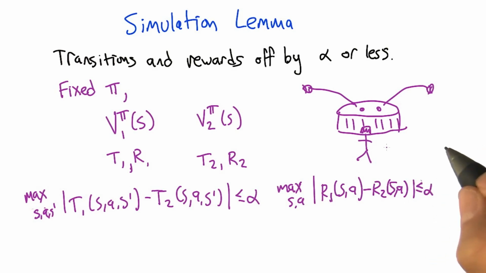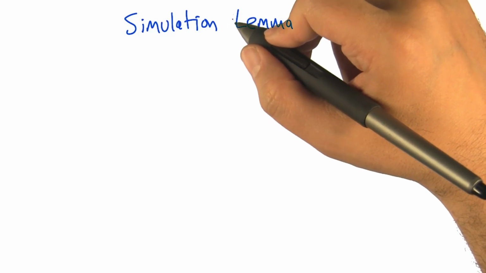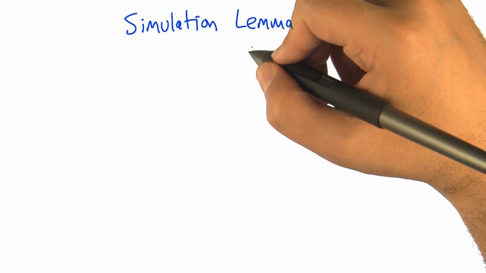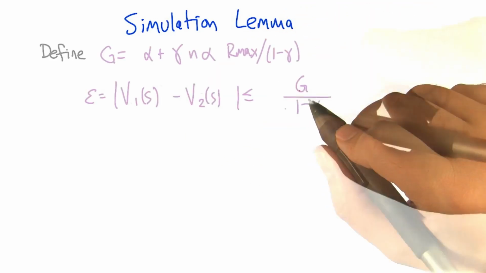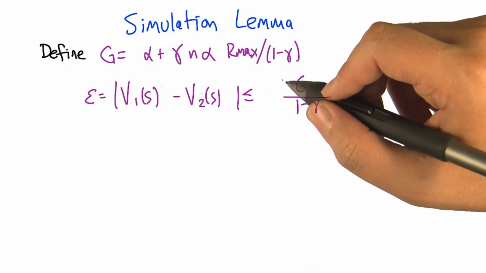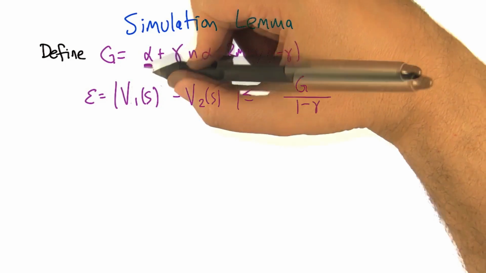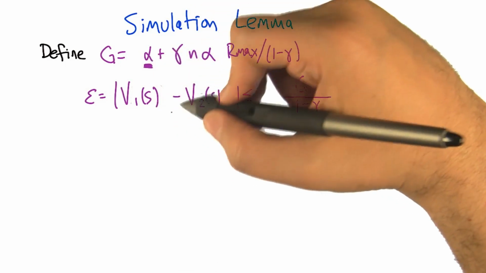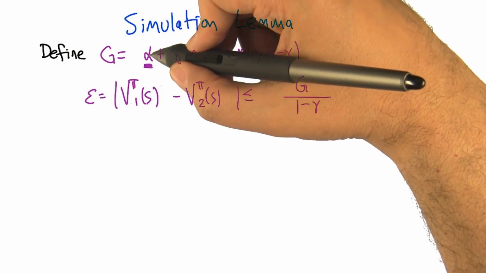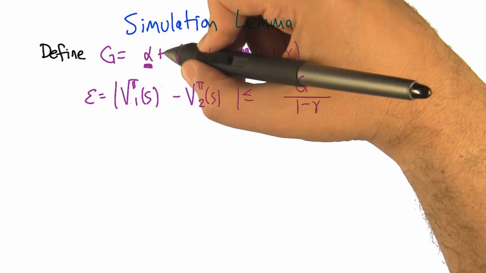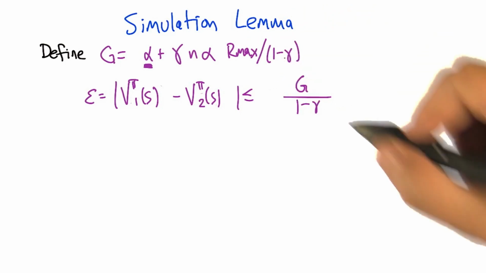And that's alpha. I actually just started going through the process of proving this, and it was an awful lot like stuff that we've already done in terms of taking Bellman equations minus other Bellman equations. So let me just jump to the punchline. If you push the math all the way through, what you find is that if all the transitions and rewards are alpha close to each other, then the difference in the values that you get for following a policy is going to be no more than G over 1 minus gamma, where G is that alpha, that error amount, plus a discounted version of that error amount times the maximum reward that we get forever.